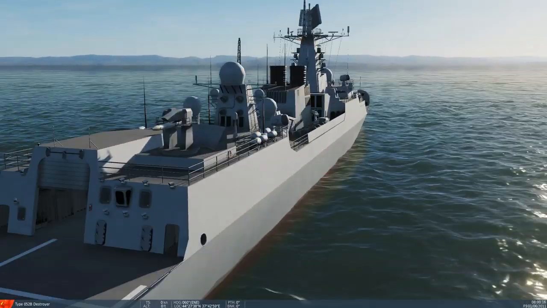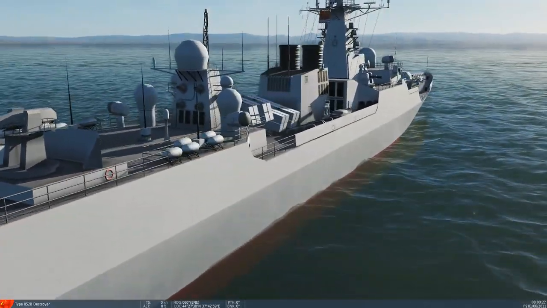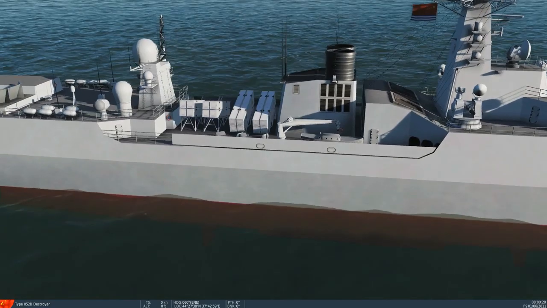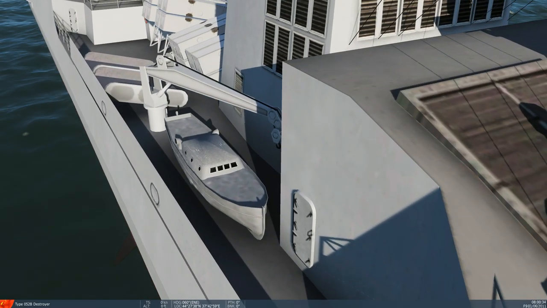So we've gone through all the units. You can see that arm launcher there for the book type missiles. Really big missiles, as you can see. See those various antennae. We've got the 8 anti-ship missiles. Good level of detail there. I look forward to blowing these.